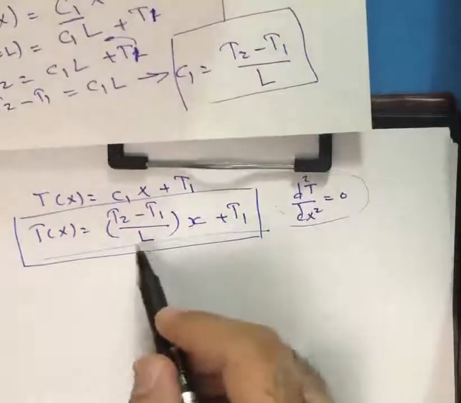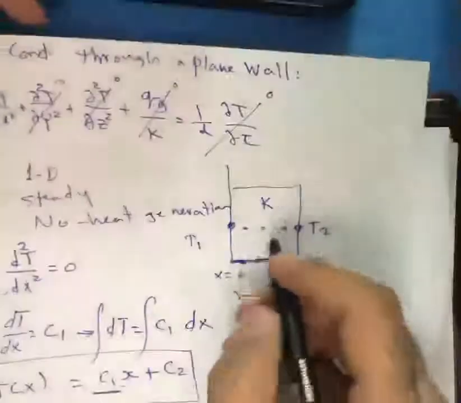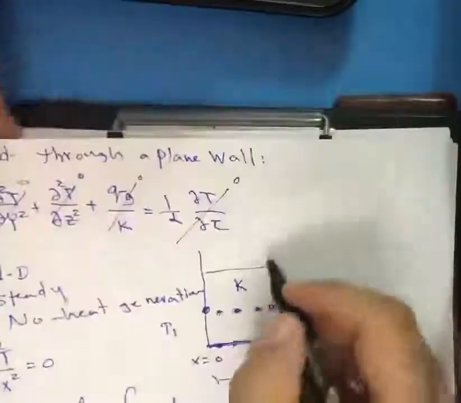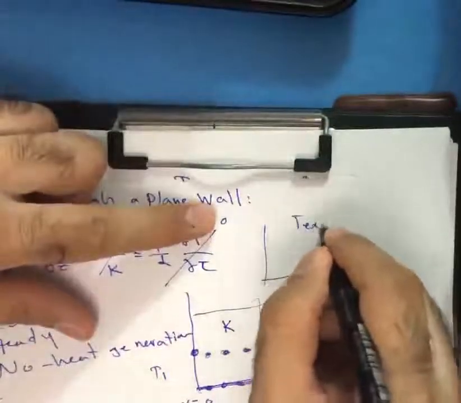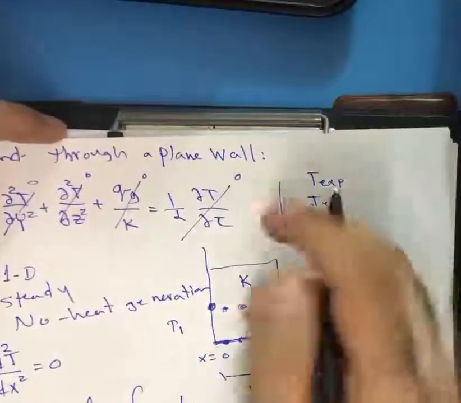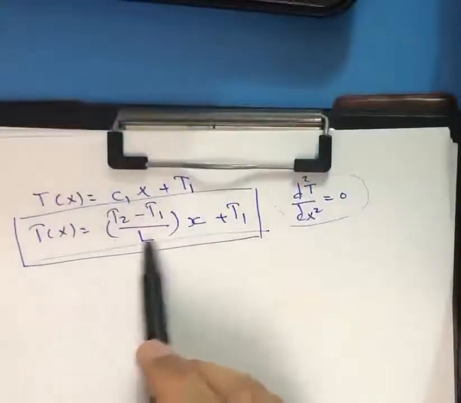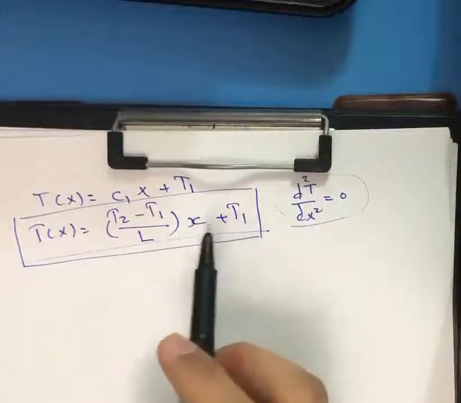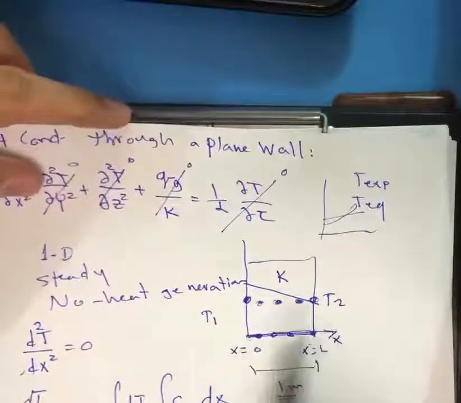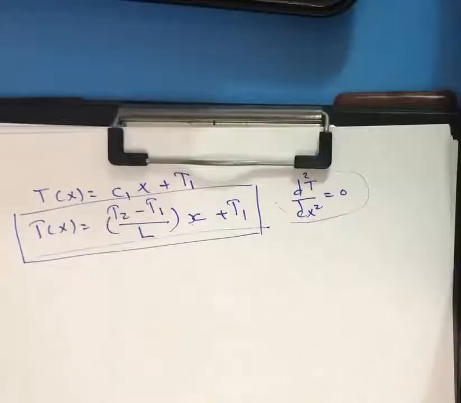This is called the theoretical temperature value. We can install a thermocouple or any temperature recorder in order to find the measured temperature, and we can make a comparison between the temperature taken from the experimental data and the temperature from this equation. We can compare the curves in order to find the temperature error in the measurement of the thermocouple. The relation here is actually linear, because this is not x squared, so the temperature will drop linearly according to this equation, as I illustrated before. You can do this experiment in the laboratory, which is very easy.